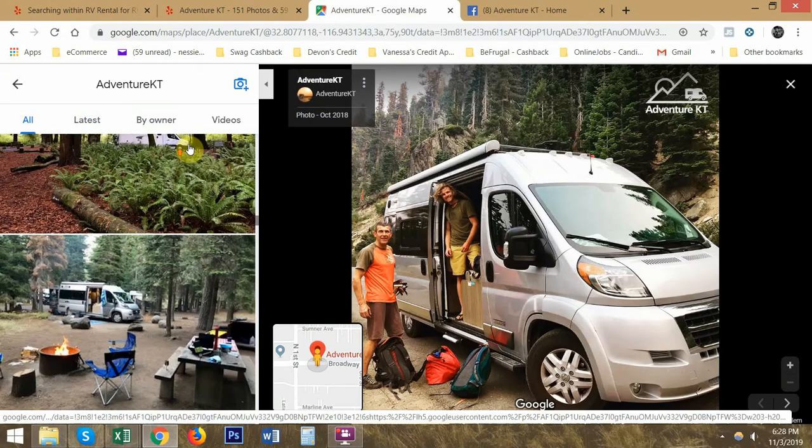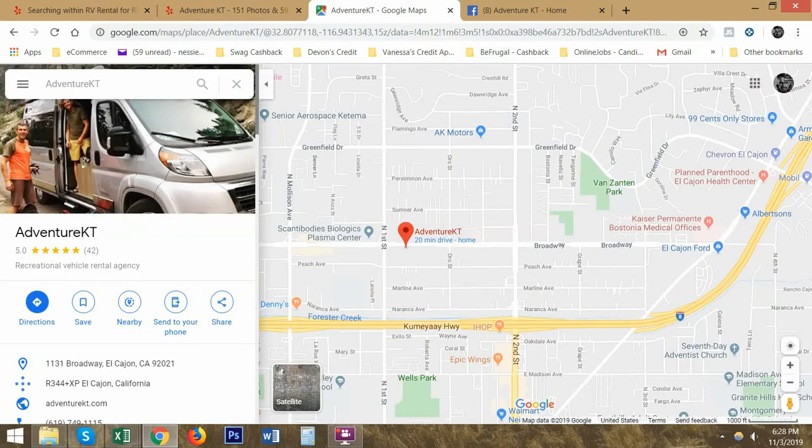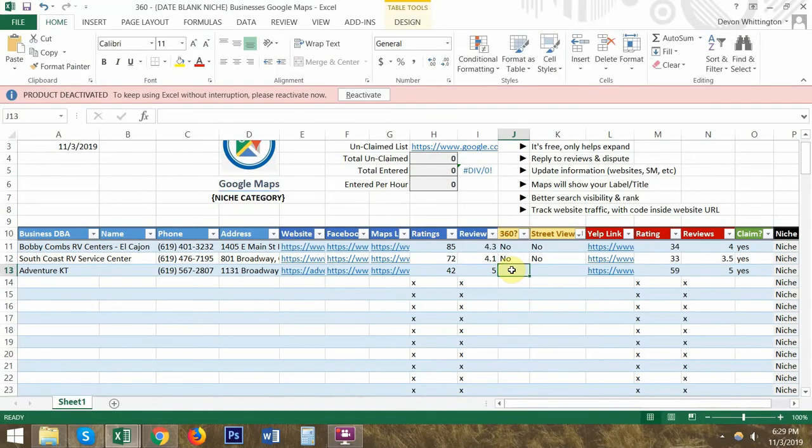If you look at all their images, nothing. Just the videos there. So this one would be a no as well. And by no, I mean we're still going to document it right here, but we have not found somebody who has 360-degree photos or street view tours of their company or of their RVs.